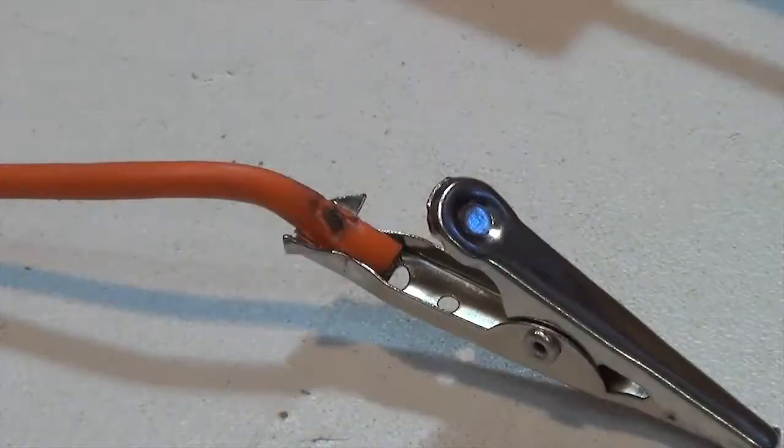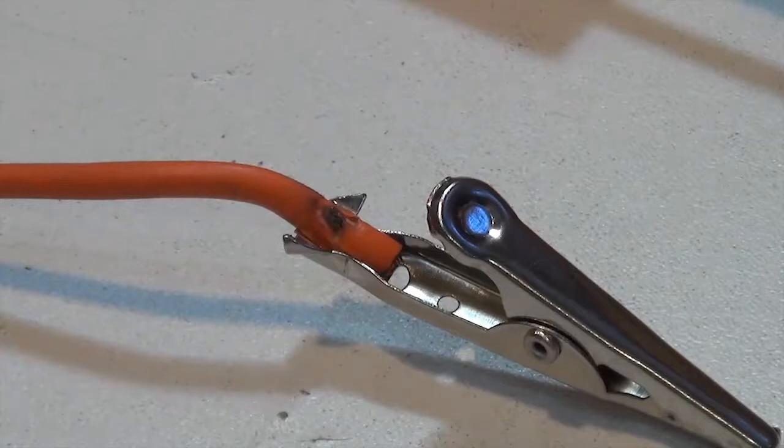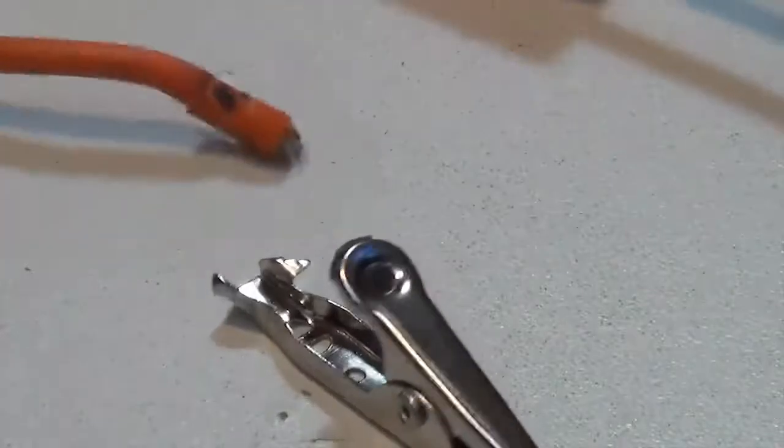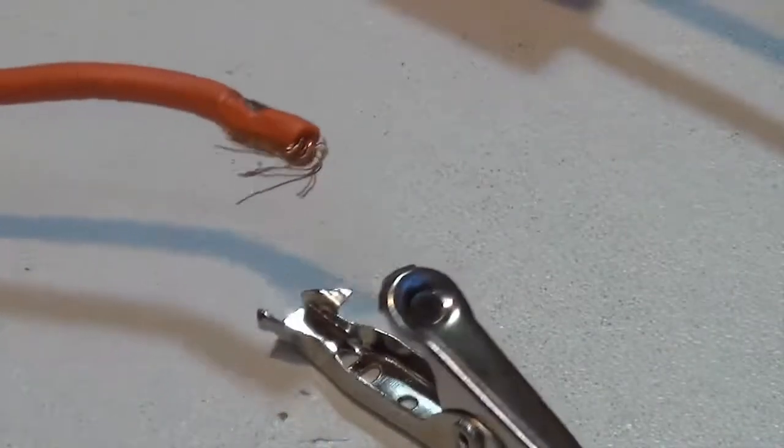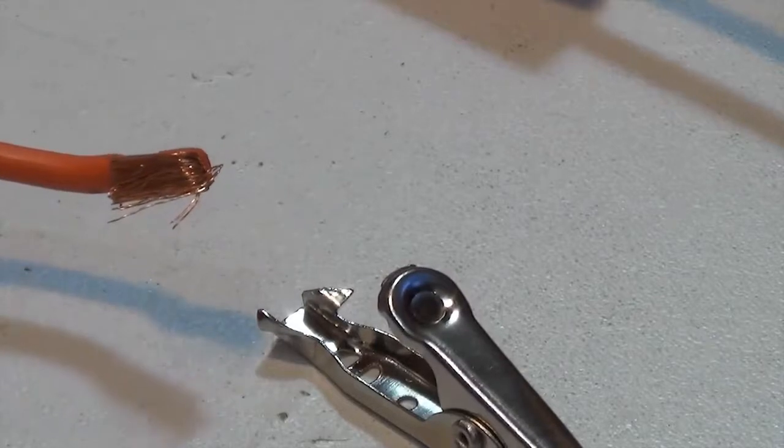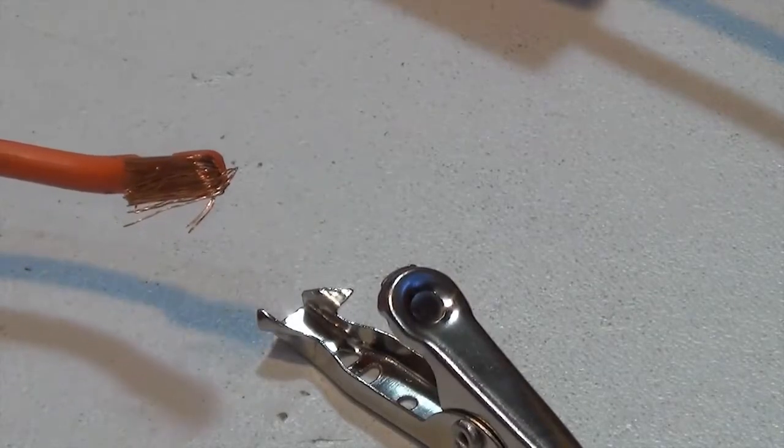I quickly used a pair of needle nose pliers and I opened up the crimp connection. Here you can see the wire was stripped, folded back on itself, and then connected back into the alligator clip. So this is the problem that we're going to resolve and if we leave these leads the way they are then they do go resistive eventually causing all kinds of problems in electronic circuits.